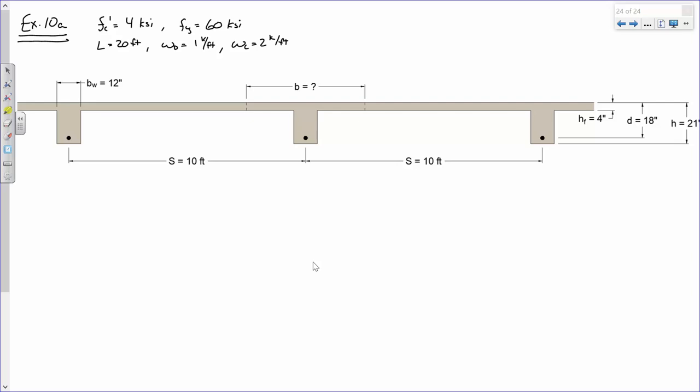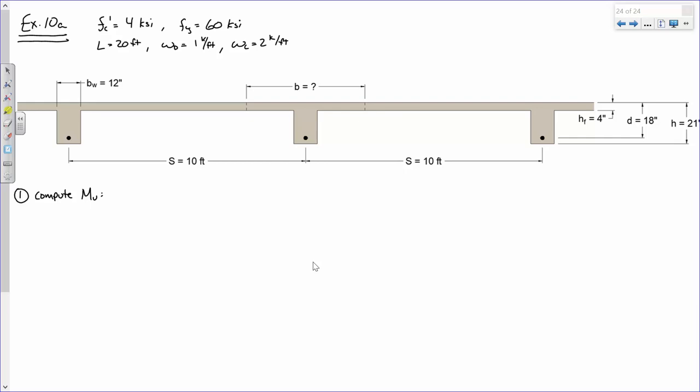So let's just go through this step by step. The first step always in a design problem is to determine the factored moment, not moment capacity. So compute MU. Always the way to think about this is MU is what you're designing for. You've got to know what you're designing for at the very beginning. Then you can figure out what you need to supply in order to meet that demand. So sort of think of this in economics.